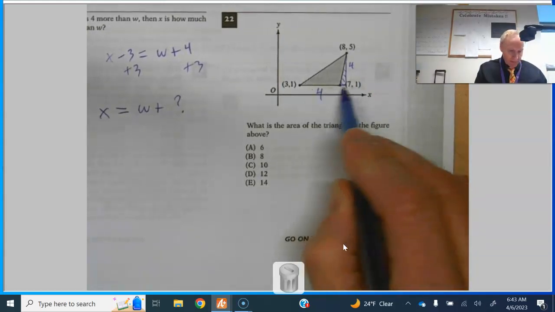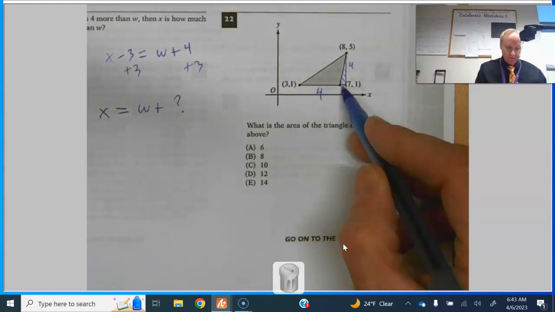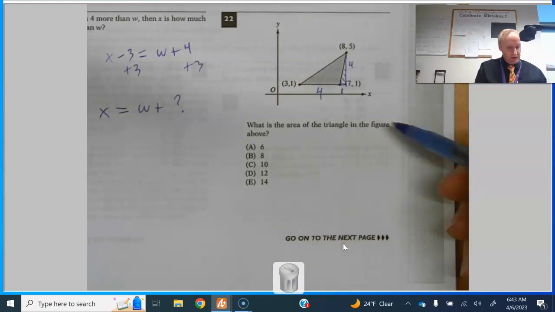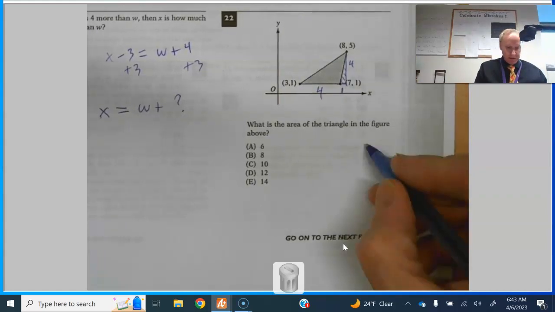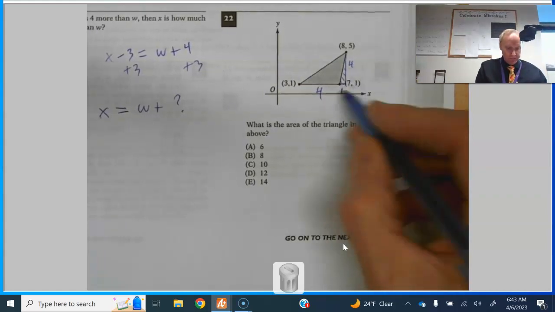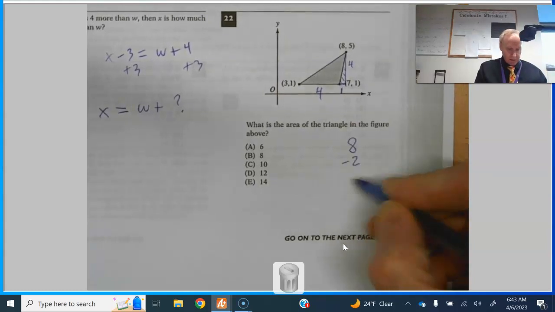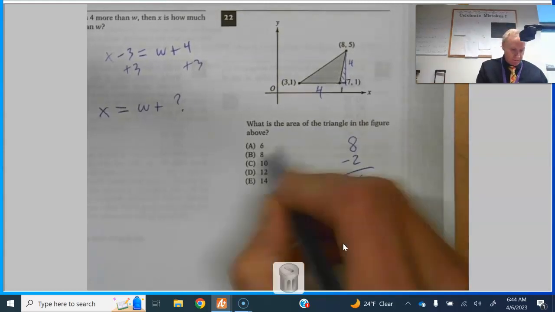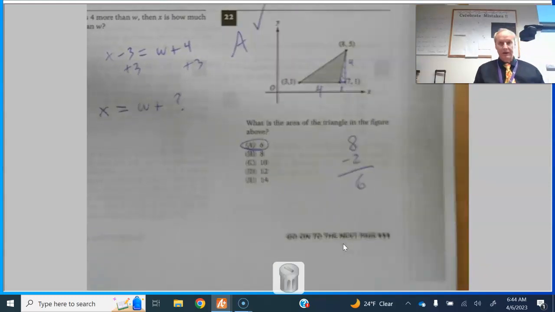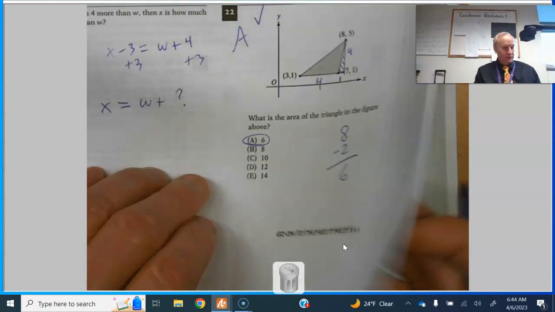Let's see. Yeah, the whole thing is 4, isn't it? 3 to 7. Yep. The whole thing is 4. This whole part is 4. It looks like they did not draw it to scale, which is odd that they didn't put that. Anyway, it's going to be the area of this triangle. If the whole thing is 4 by 4, it's going to be 8 minus 2, because of this little triangle in here, which gives me an area of 6. I'm only going to put a check mark on there because I want to go back and double check everything and see if it makes sense, but I'm pretty 90% sure. All right.